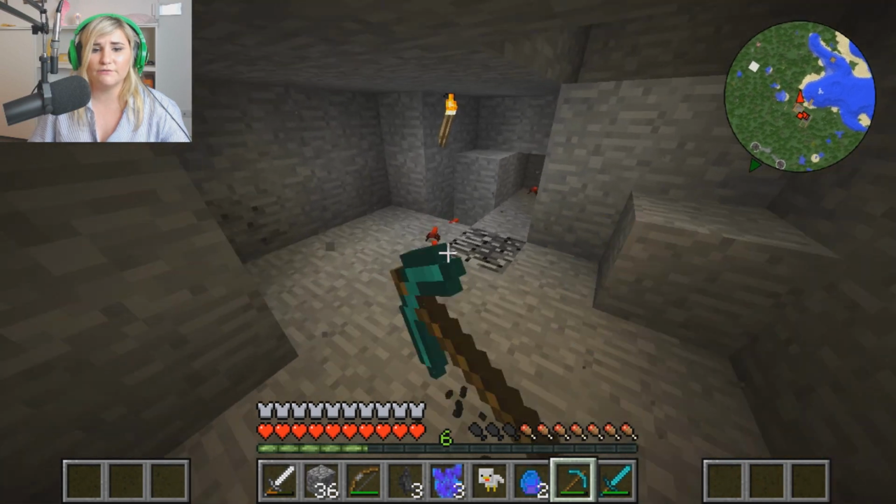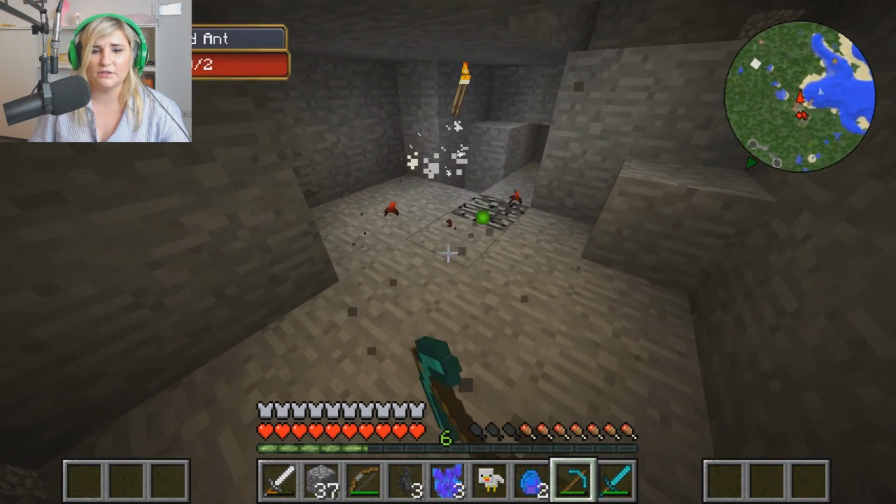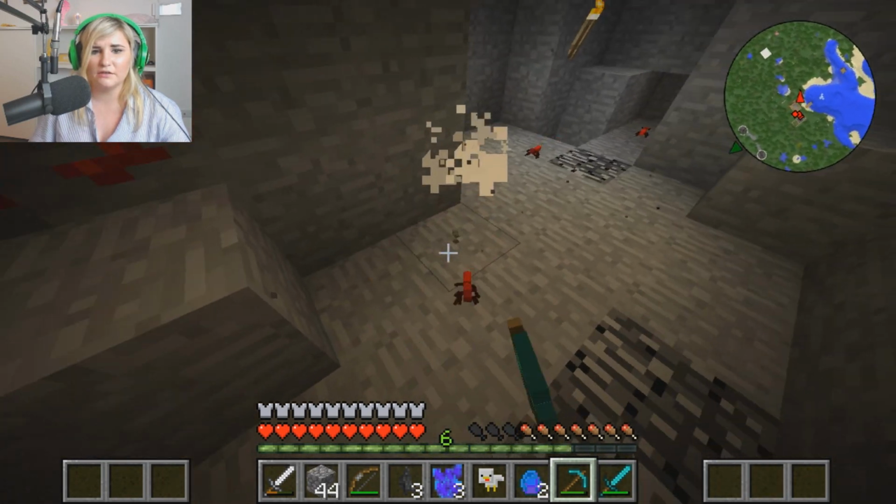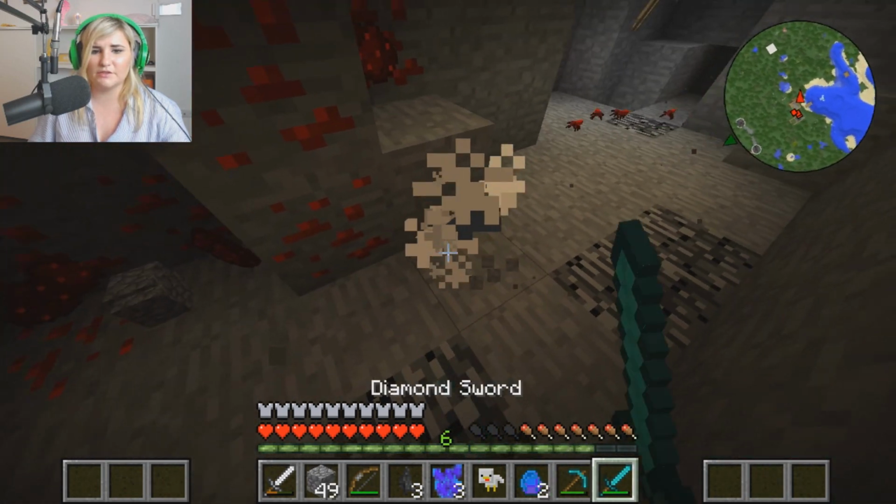No. Fire ants. Be careful. Red ants. You okay? They're just red ants, but I'm trying to kill them. Ow. They're so tiny and so mean. You good, bro? I think so. Okay, I need to get my sword out.